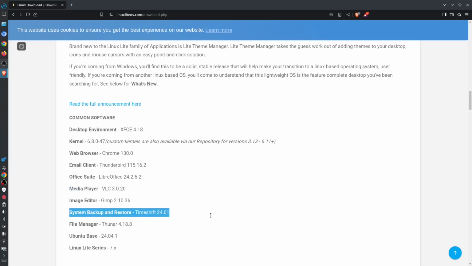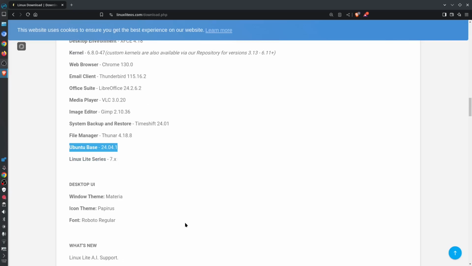For system backup and restore, we have Timeshift, and Thunar is the file manager. Linux Lite Series 7.2 is based on Ubuntu 24.04.1.